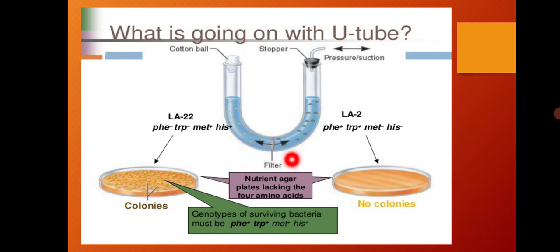Okay, so they noticed that there is something which can transfer the genetic material and can convert the auxotrophic strain into prototrophic strain. In this plate the colonies were able to produce all the 4 amino acids: phenylalanine, tryptophan, methionine and histidine. These could already produce methionine and histidine, but the material from the first arm tube was transferred, hence they are also able to produce this phenylalanine and tryptophan amino acid.